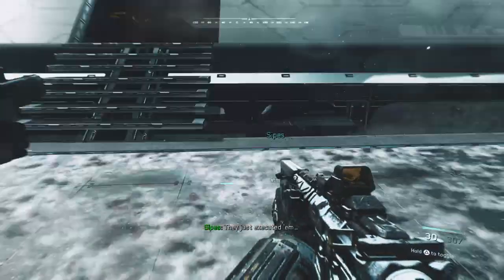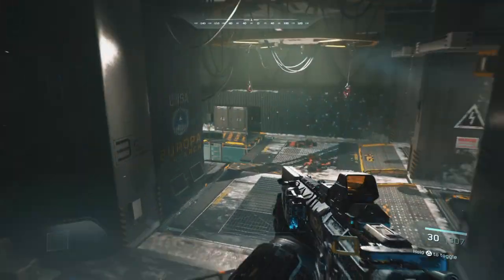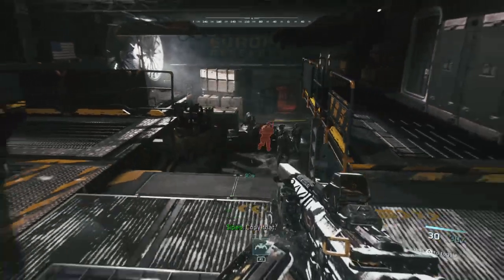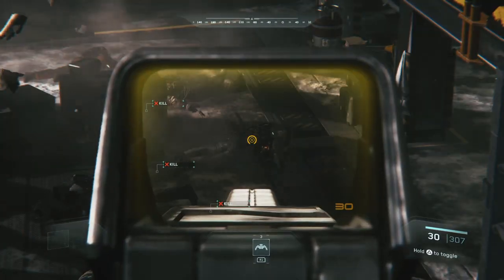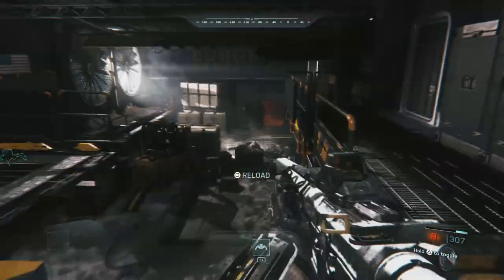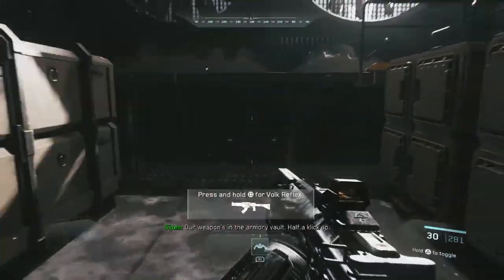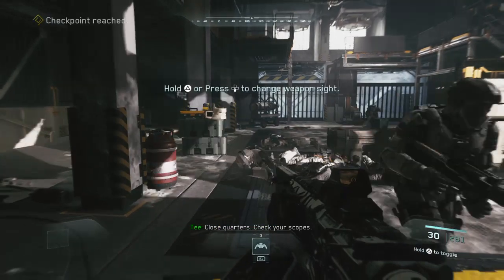They just executed. SDF wants weapons, not prisoners. Multiple targets. Snake is out. Copy that. They're under the truck. Shoot him. Right there. Stand out. Our weapons in the armory vault. Half a click up. Close quarters. Check your scopes.